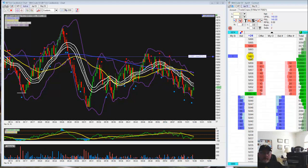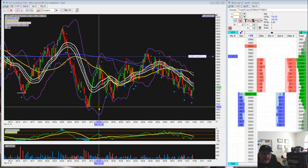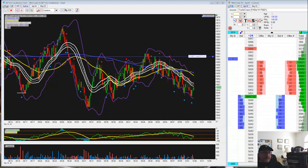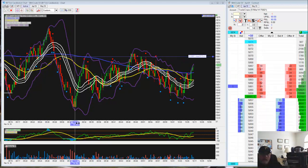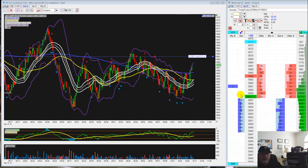So let's pause here, see where my stop is. I'm looking for the market to get underneath this mark right here, or take us out. I'll be back. All right, so we're getting close here, right? It didn't want to break through. The odds of it wanting to go the other way now.